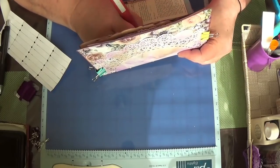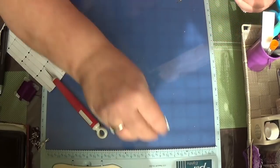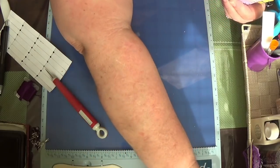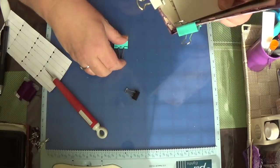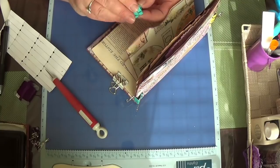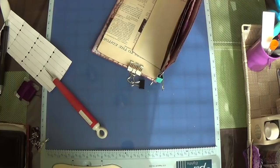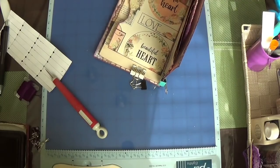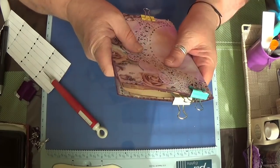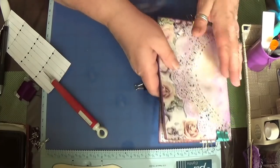So, do I have these all good? And I do. Alright. So, I'm going to clip it here. And I'm going to put another clip in. I'm going to pray I don't sew any of these upside down. Alright, I'm happy with that.